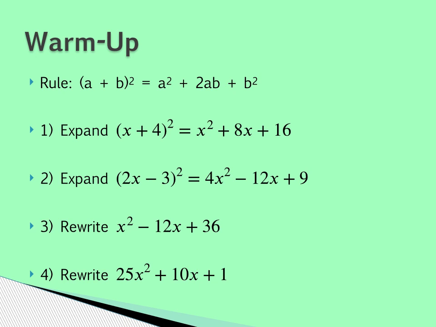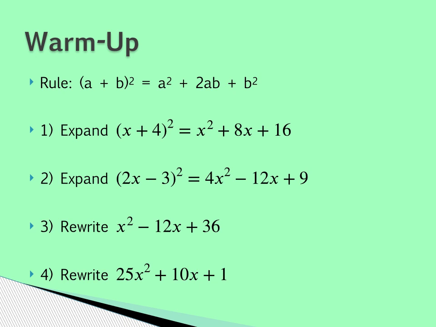And so again, we don't want to think of this as writing it out as x plus 4 times x plus 4 and multiplying that out to 4 terms and combining our like terms. You could do that, but we want to use this rule here. So if I've got x plus 4 in a binomial and we're squaring it, I've got my first term squared, that's x squared. I'm going to multiply 2 times the first term times the second term. So 2 times x times 4. I would write that as 8x. And then I would take my second term, 4, and square that and get 16. So I want to work through it in that mentality.